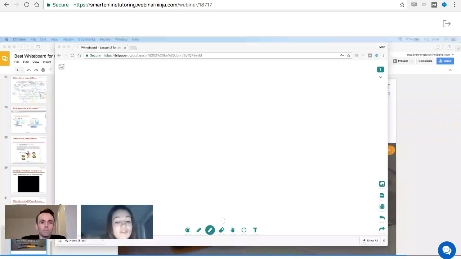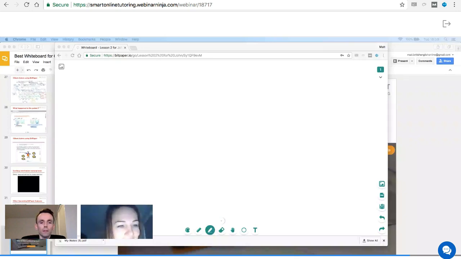And we also have an annotating board, which is not as good as BitPaper, but it has some functions that might be useful if you want to indicate something on a different share screen program, such as, in my case, a statistical software or a PowerPoint presentation. If you want to highlight something and keep it, you can use the Zoom feature for that, and Matt will explain that much better in his course.